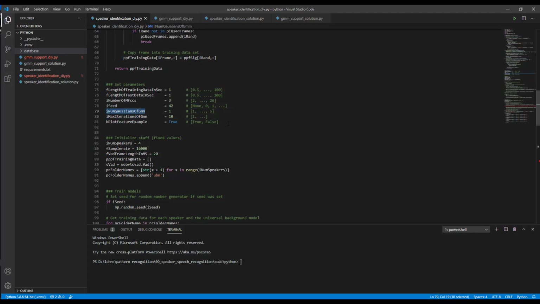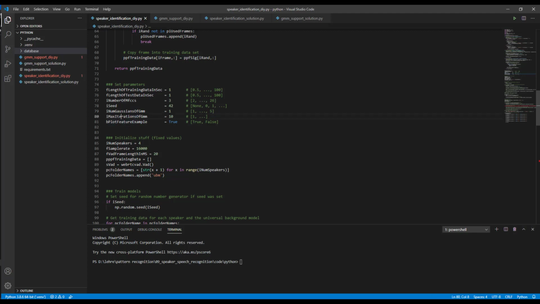The next parameter is the number of Gaussians for the GMMs. This is just the number of Gaussians you use in your GMM model. I set this to 1 at the moment because it's the fastest version, of course. You don't have to train as much as, for example, 5 or 10. If you set this number higher than 5, it will take some time to train, but in theory you could also do it to infinity.